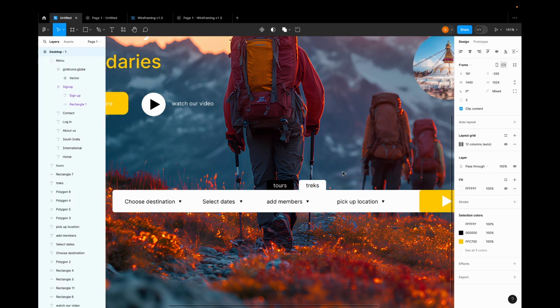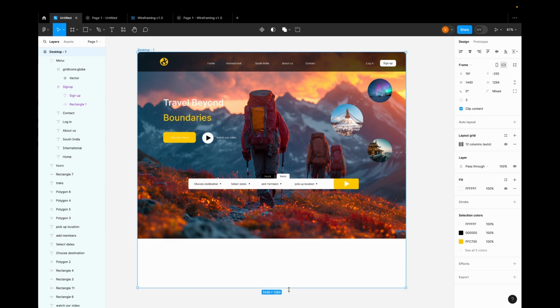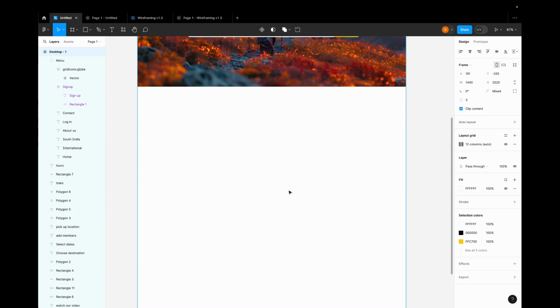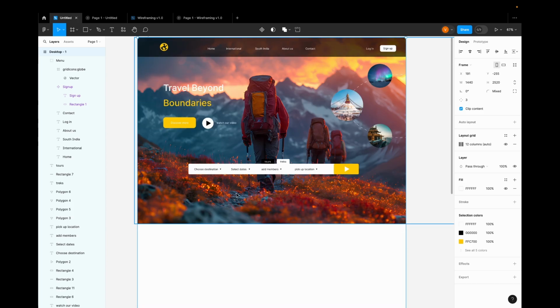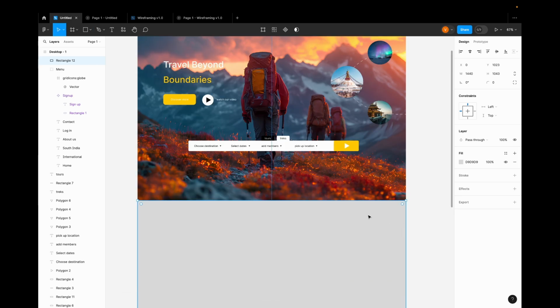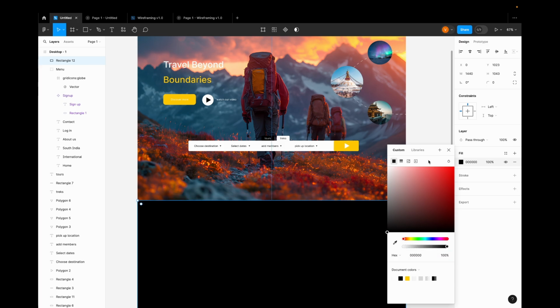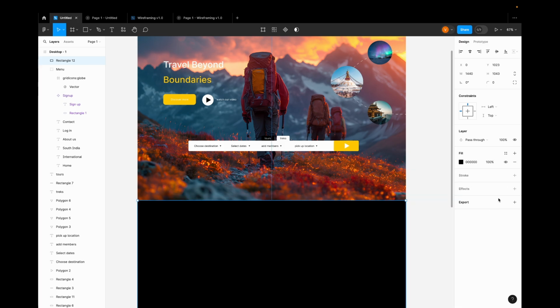Okay, alright. Now let me zoom out a little bit, and we are going to expand this particular frame so that we can further go ahead and design this frame. Let me go ahead and select a rectangle, and I'm going to draw a rectangle from right about here. Okay, about so much. Let me also go ahead and change the color of the fill to black. I'm also going to go ahead and give it a drop shadow. Let me select on the spread and increase the spread of the drop shadow.